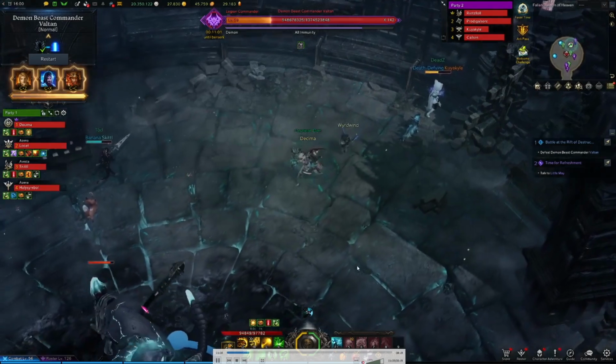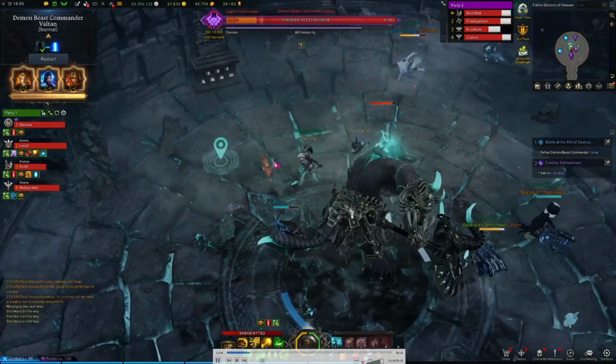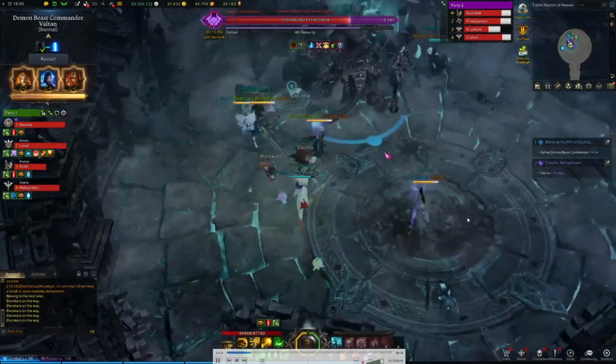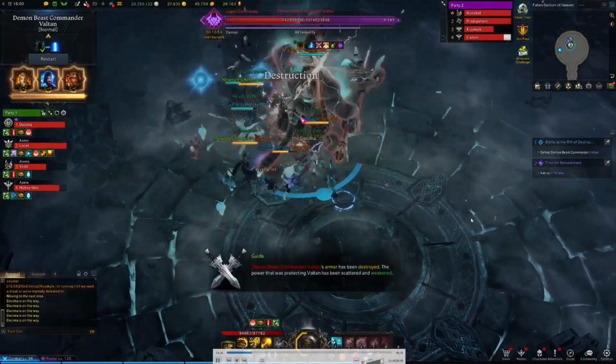If you get stuck, you'll have to use a time stop to avoid the damage. And then just know that afterwards he may go straight into a charge, so you have to get next to a wall so that he staggers and you can throw your weak point.